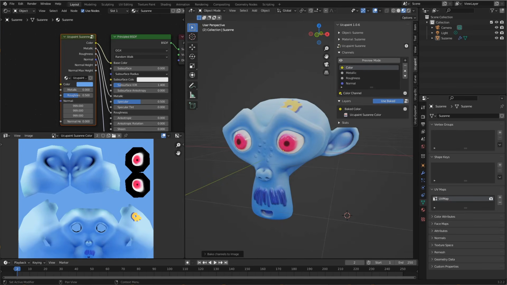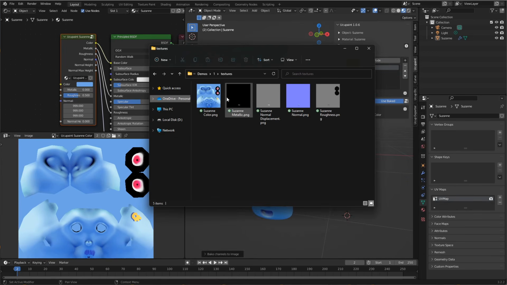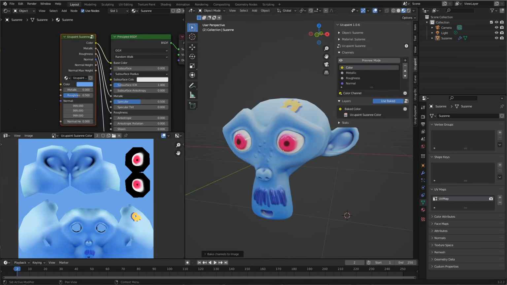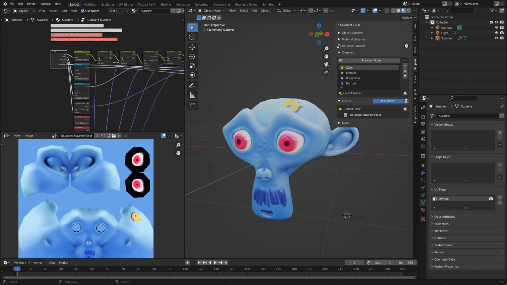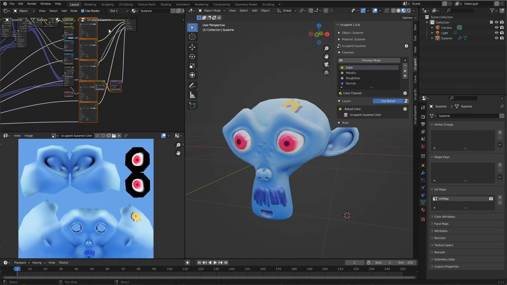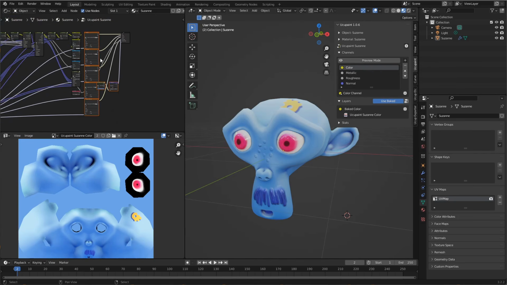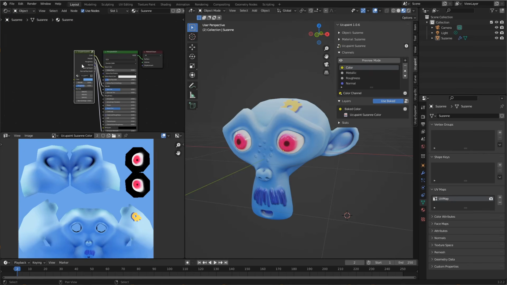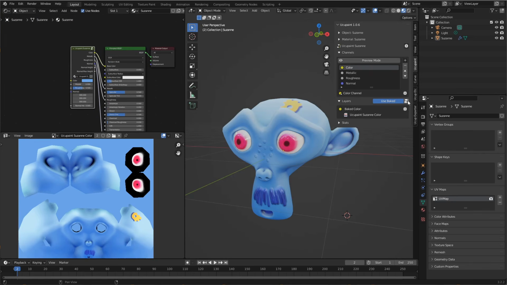Now, as you can see, the images are saved to separate files right here: color, metallic. There is a displacement, but if you don't actually use displacement, you can just use the normal texture instead. By default, the image itself is actually reset here in your node setup. So if you are exporting to your game engine or something, it probably won't be read if it's inside another node group.